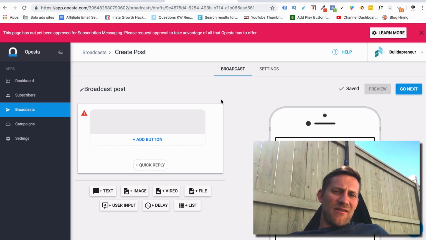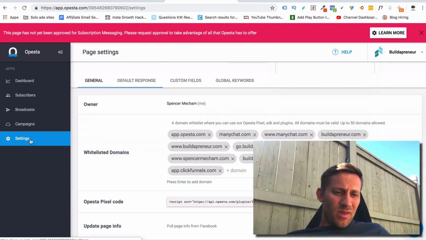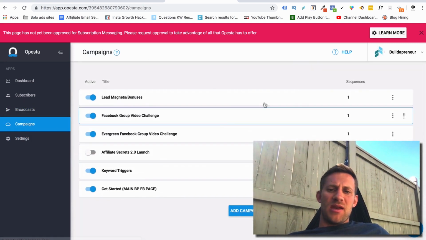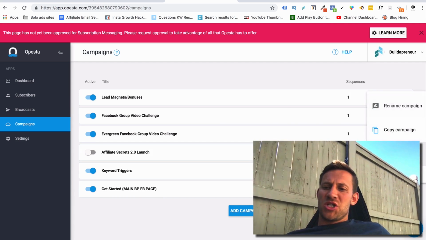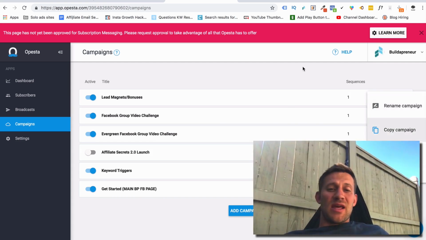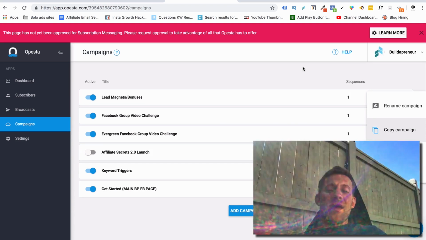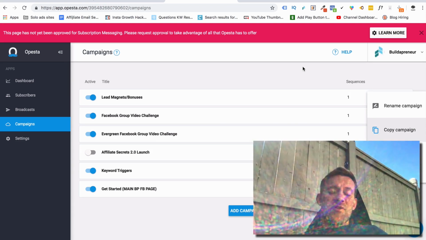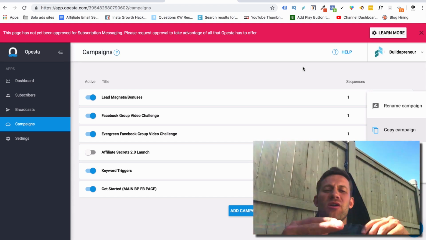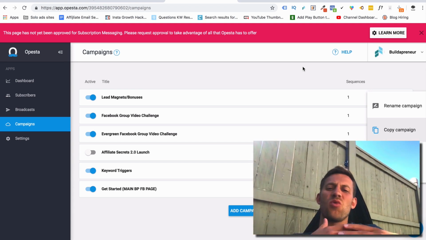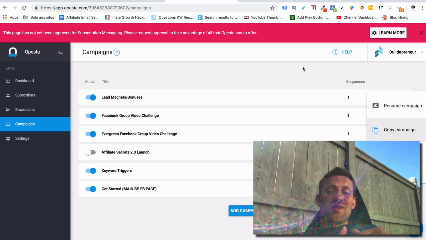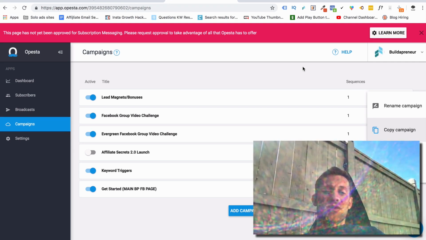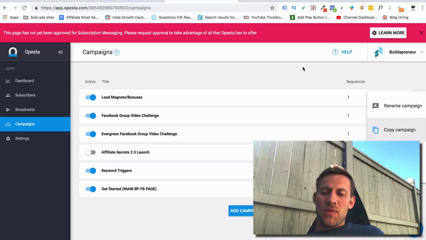And then fourth is they have share sequences, and this is one of my favorite things. If I go to a specific campaign here, and then I go over to here, oh, gotta get my phone again. I can click this, and I can copy or share that campaign, and then I can send someone that link, and they in Opesta can just click one link, and the entire automation opens up. So people can share, if they have a pre-webinar or a webinar automation or a sales automation, there's all kinds of different automations you could have, but you can share them with other people, which is really, really cool. I believe you get commission if you share with somebody and they decide to sign up based on you sharing it. So also cool.